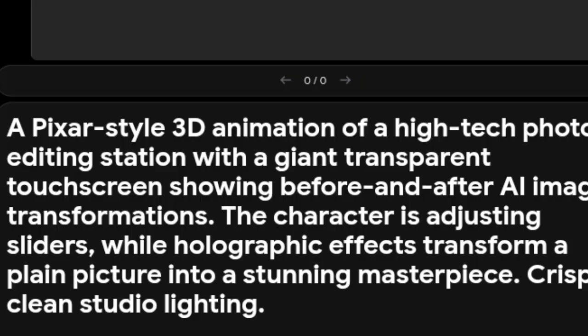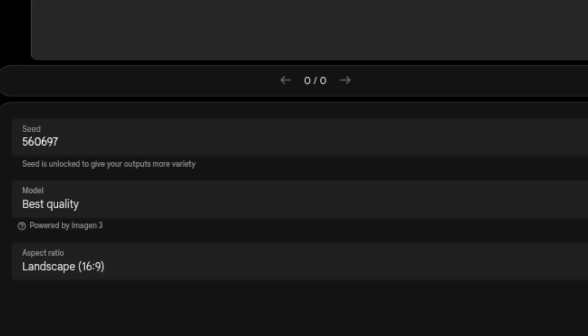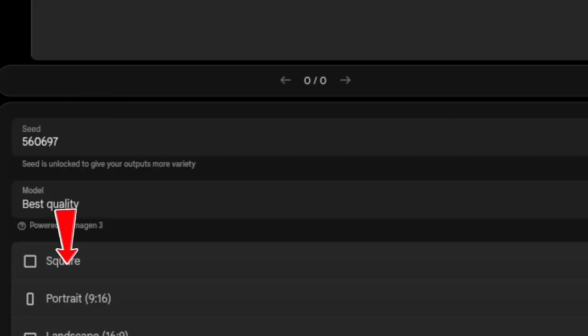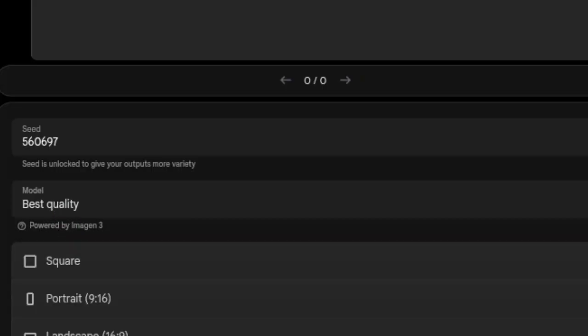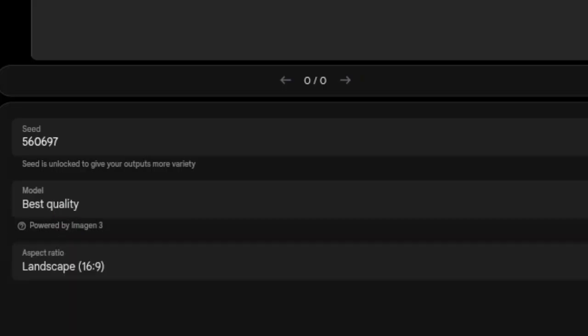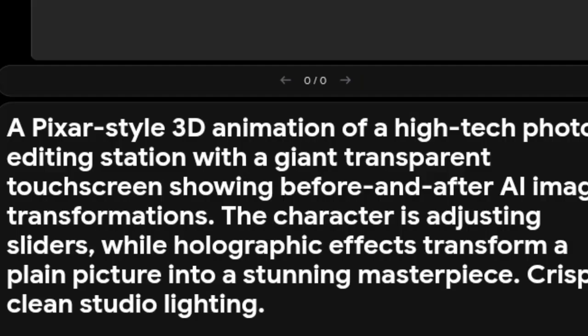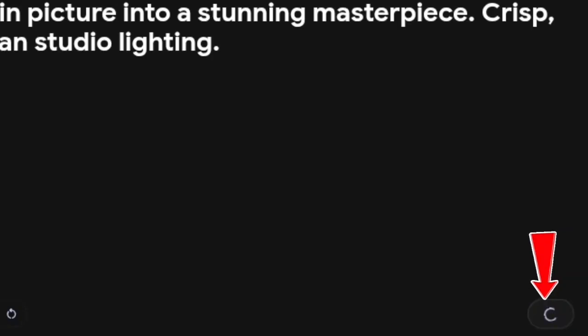This is the settings. If you want your character to be consistent, you can lock your seed up here. All right, so this display that is written aspect ratio square, if you tap on it, you can choose landscape here. Okay, you can choose landscape. All right, so that is it. So we've gone back here. We'll select this icon, and our image is generating.